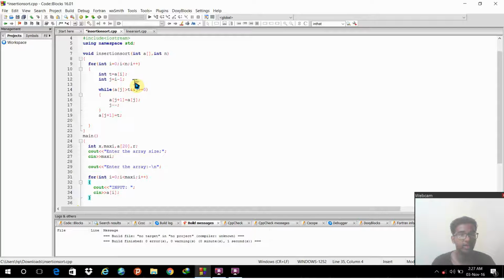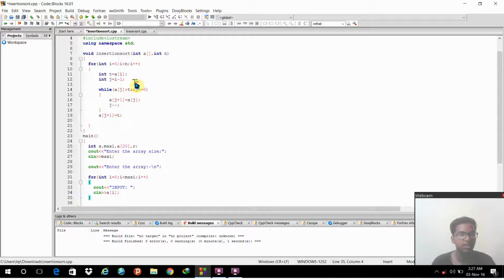So the third element which was lesser is now in second position, and the second position element and the first position element will be compared, and if the first element is greater than the second element, they will again be swapped. So the swapping and the comparison go on. So let's say the fourth element is greater than the third element.